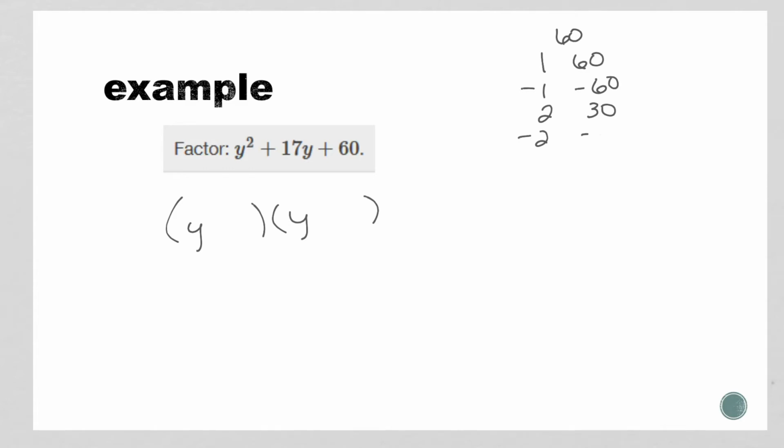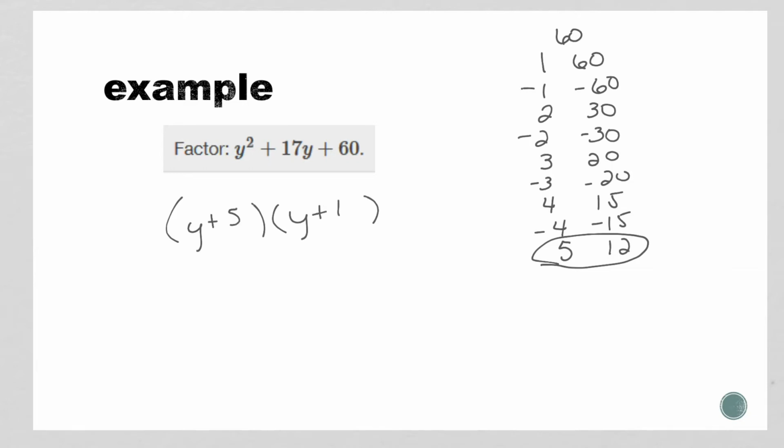And I always start with 1. Otherwise, I tend to forget things, like I'll forget a number. I feel like we're getting close. There we go. We found it. Okay, so I'm going to stop there because there's a lot of factors for this one. Anyways, so we found the one that adds up to be 17, positive 17. And so we want plus 5 and plus 12. There we go. We're done.